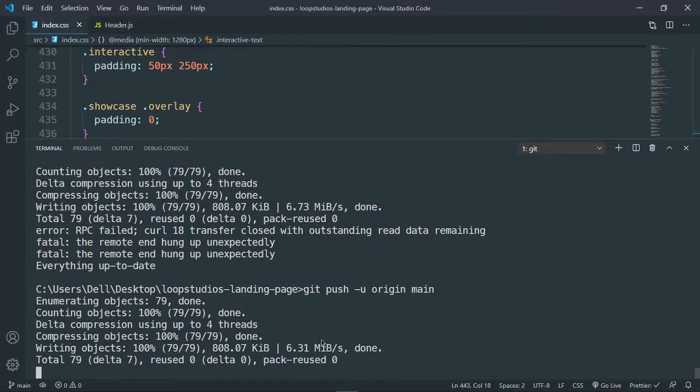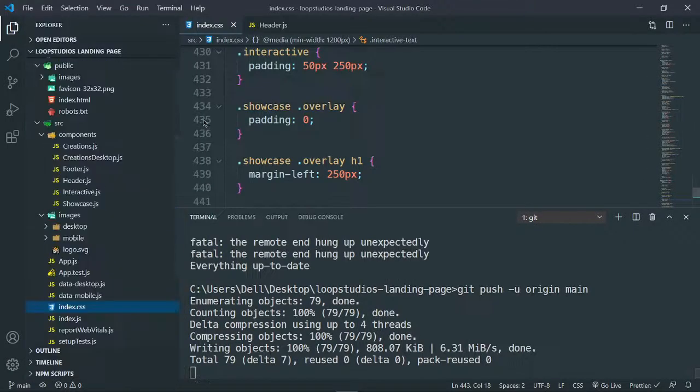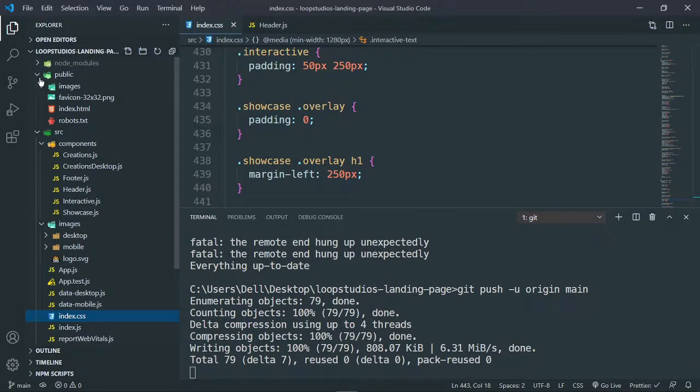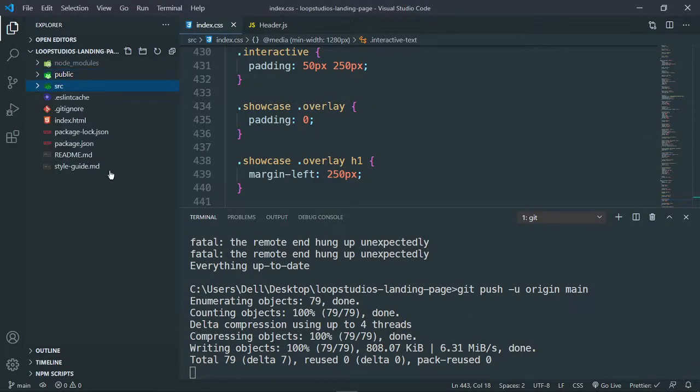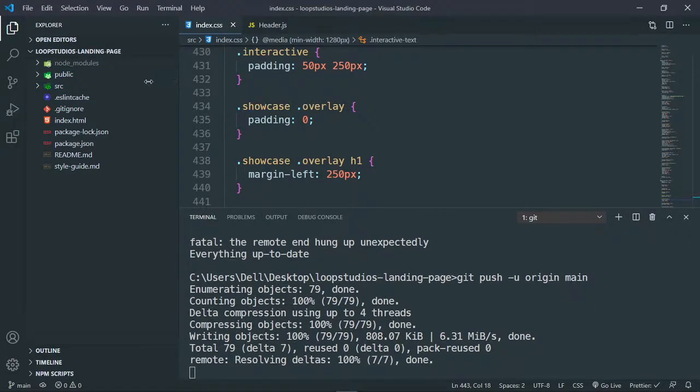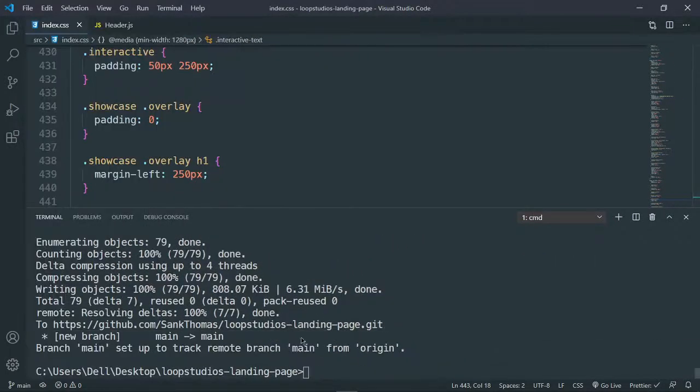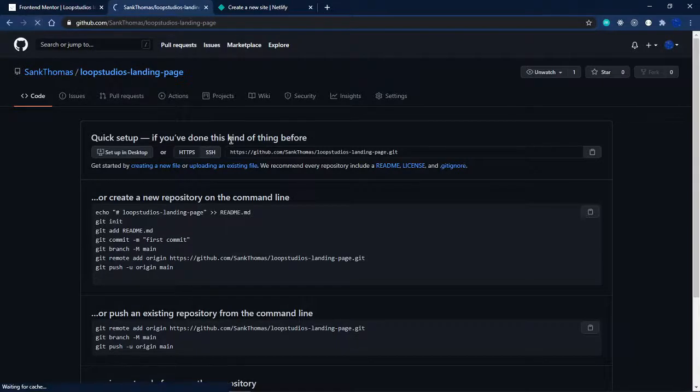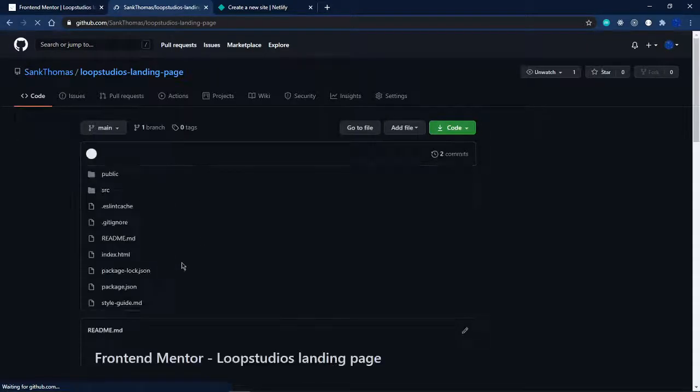What? This is still, what's happening? Everything should be fine. And there you go. Okay, now we can reload this, and it should have everything right there.